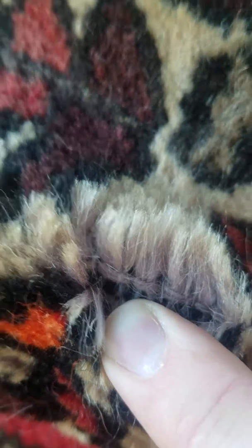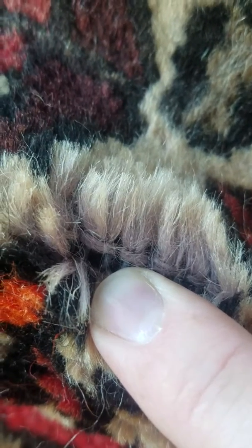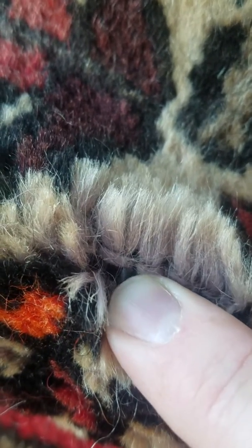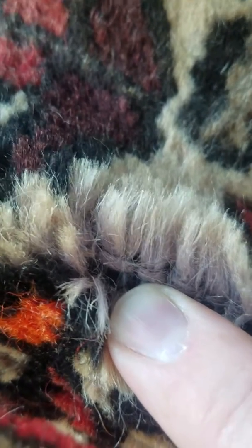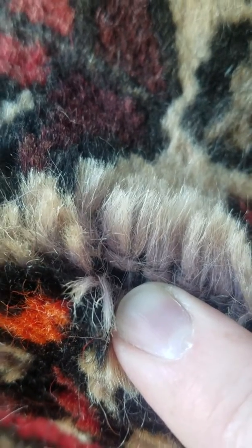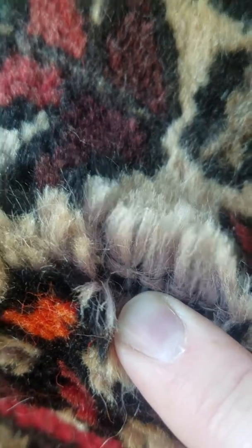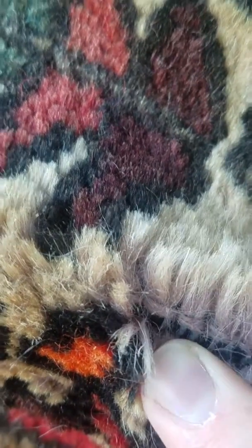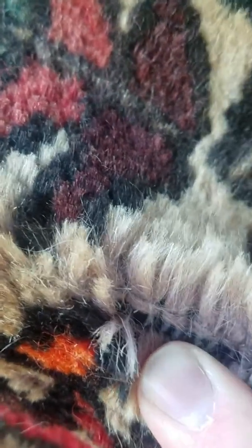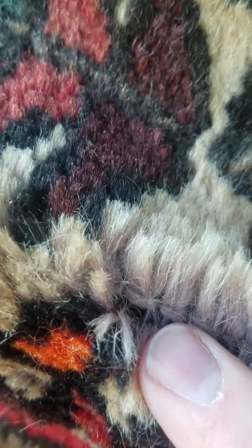You can tell based on the way the knot is — this is a symmetrical knot, or a Turkish knot. It leaves the back of the knot looking like a loop right here, and then on the other side you'll see two loops in the front, which you'll also see on the Persian knot — so it matters which side of the knot you're looking at. You can see the two warps, and this gray strand here is the weft that runs on this side of that row of knots, and then there will be another weft on the other side of it.